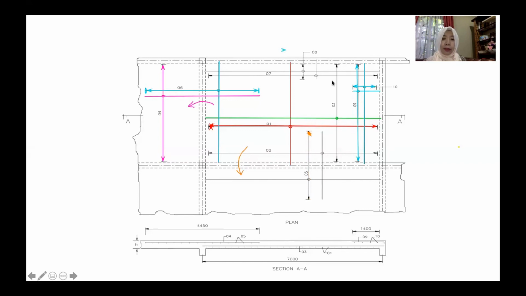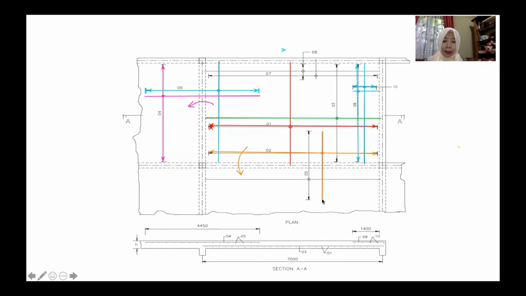Okay, sorry. The steel must be provided because this is the moment in this direction. So the steel must be provided from here to here. Therefore, the steel must be parallel to this moment. Yeah? This is the main steel.